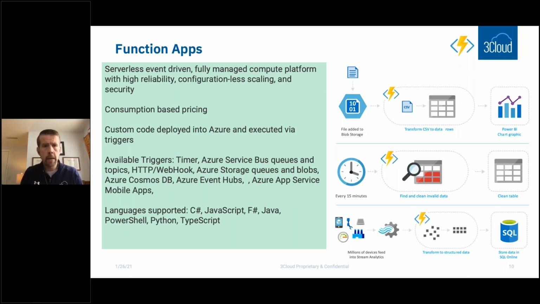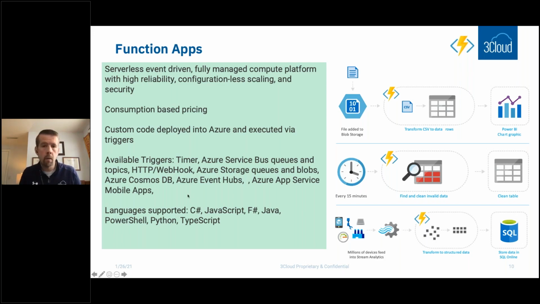A couple of examples here of just high-level pieces. One is, let's say a file gets added to blob storage, which is Azure's file storage component. An Azure function wakes up and says, oh, there's a file, what should I do? I'm going to go ahead and transform this CSV into data, and then maybe a Power BI chart drives off of that information.